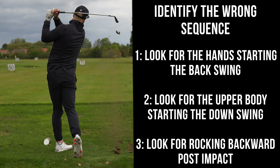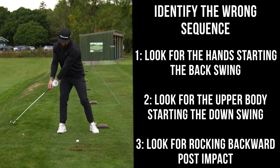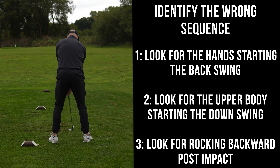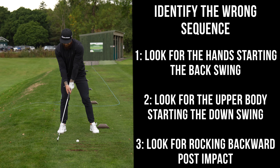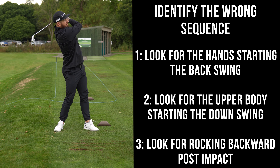If you're doing this wrong, what you need to look out for is the upper body or the club outracing your lower body — that is where so many golfers go wrong. They pick the club up on the way back so you don't get that depth. Then the club outraces the body, meaning the body isn't working as a system, and we're not getting the power from the legs, the core, or even the arms because we're just throwing the club down.